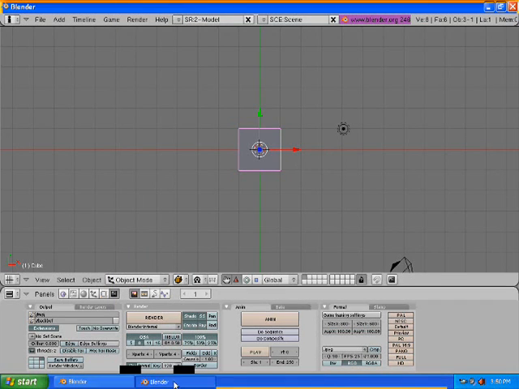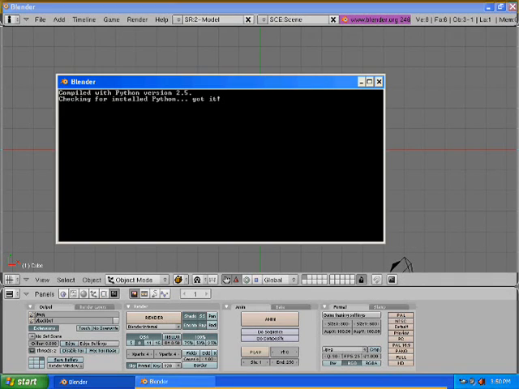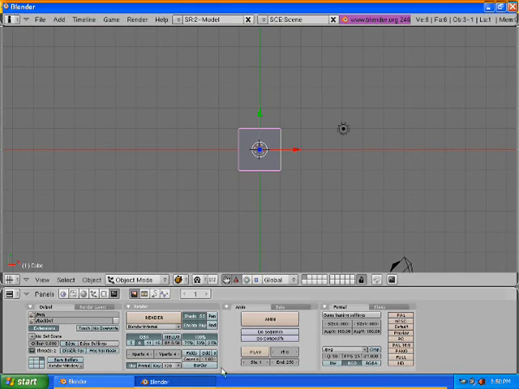As we see, there's two open windows here. This is the window that we're looking at right now, and this has to stay open at all times. If I were to X out on this window, Blender would close without saving. And it's an easy mistake to make. So you always need that minimized.